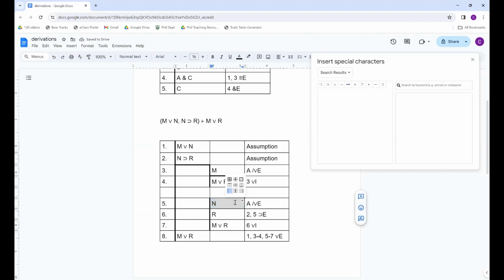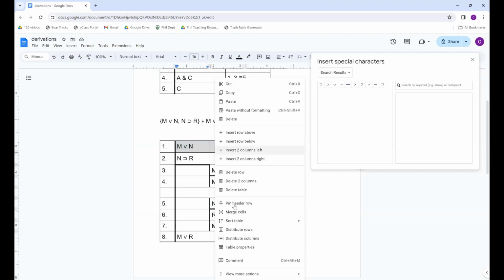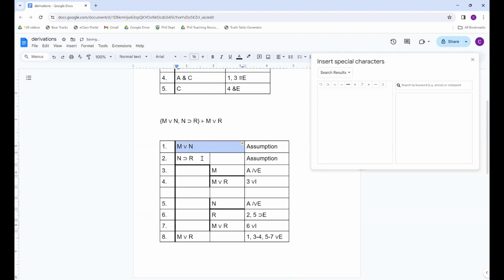And then here. And then if you really want to get fancy with it, what you can do is, I think you have to do one at a time. Go to this and go merge cells. You can take out that middle line there.